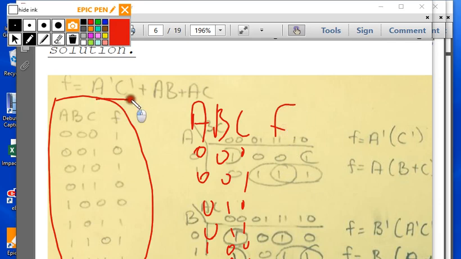So you look through here, A naught, C naught is one case, so that means it's 1. None of these are met. 0, 1, 0, so that met. A naught, C naught does meet it. And then 0, 1, 1, BC does not meet one of these conditions, so it's 0. 1, 0, 0 does not meet it. 1, 0, 1, AC is one of those. 1, 1, 0 is AB, so it's met. And 1, 1, 1, it meets all the conditions, right?